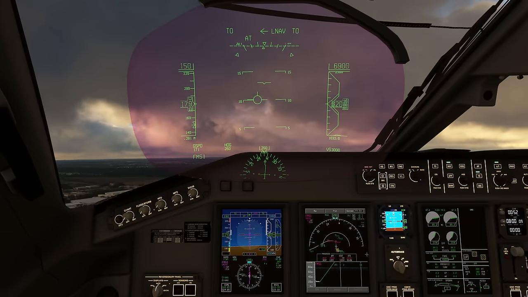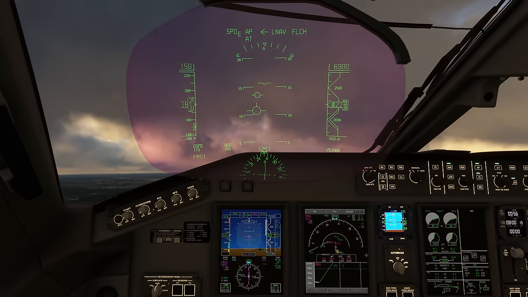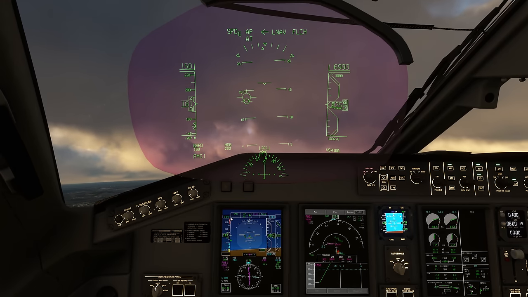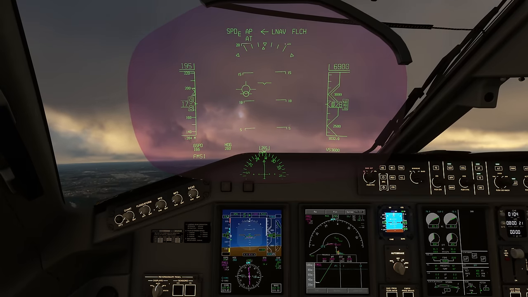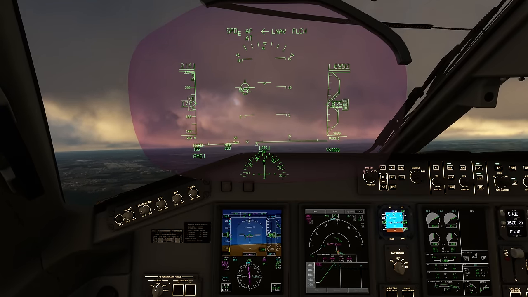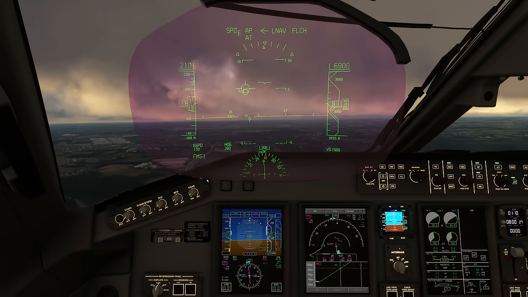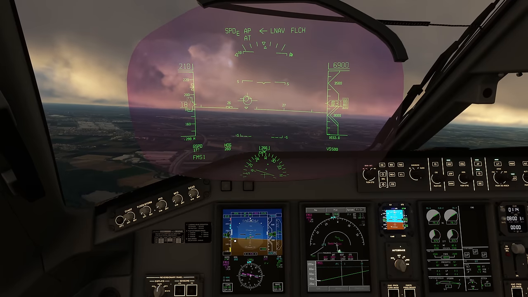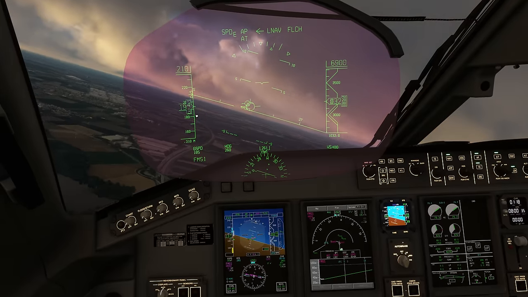Okay then, let's give the autopilot a chance to prove itself. AP. Okay, 2500 feet, accelerating to 210, which is going to be our first climb restriction. Okay, flaps one. And flaps up. Note the green dot does not appear on the HUD either.